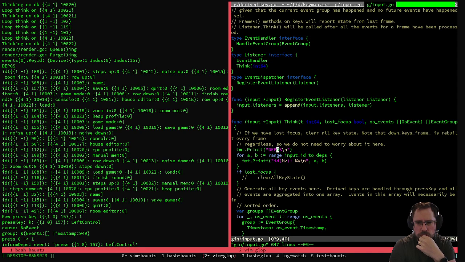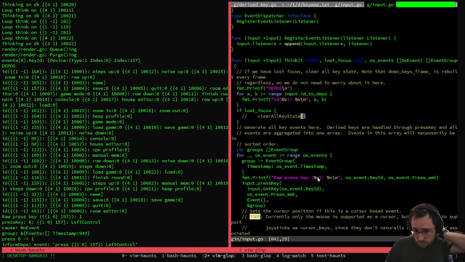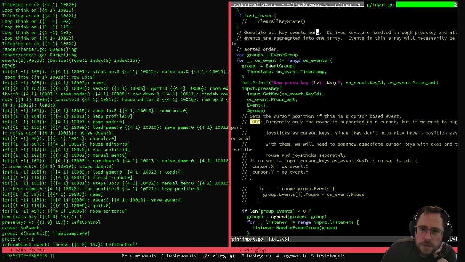Depose. I don't know what depose means, but we definitely hit here, and then we print every ID to deps. And for each thing, there's a raw key press.